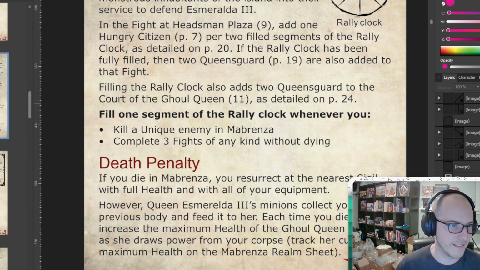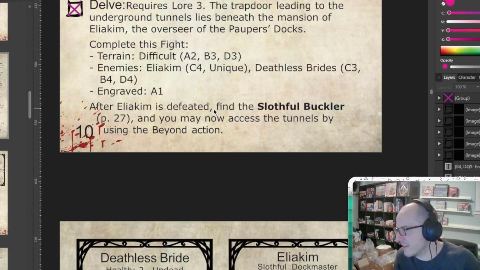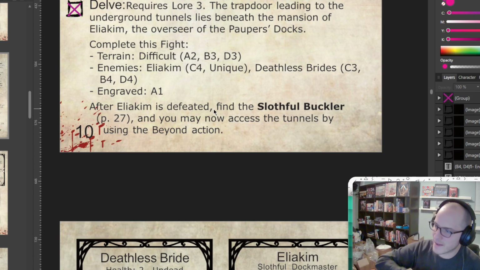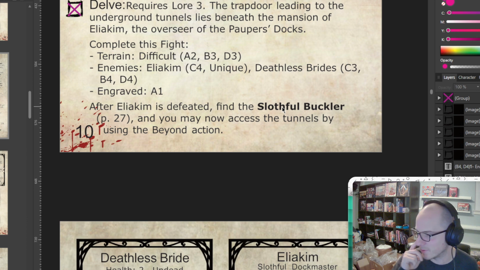Give me something. Or not, I don't kill Kongan. I'm sorry, Kongan. I don't kill you. I kill Eliakim. Kongan, I'm not gonna kill you. You did a great job helping me out. Eliakim is who I'm killing. Yeah, Ghoul Queen's getting pissed.